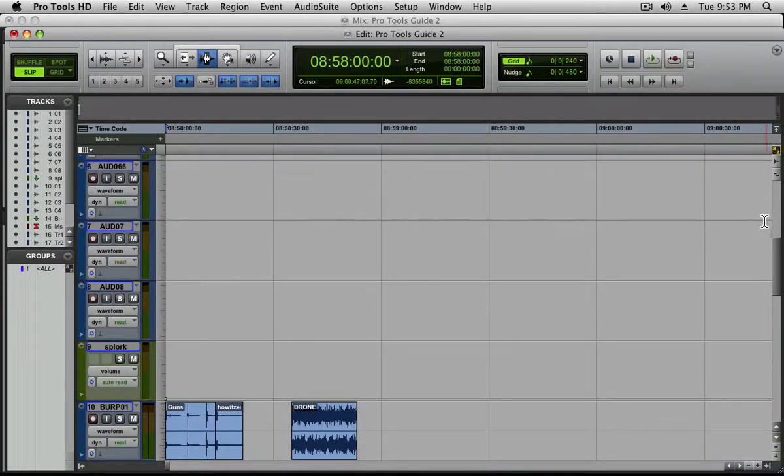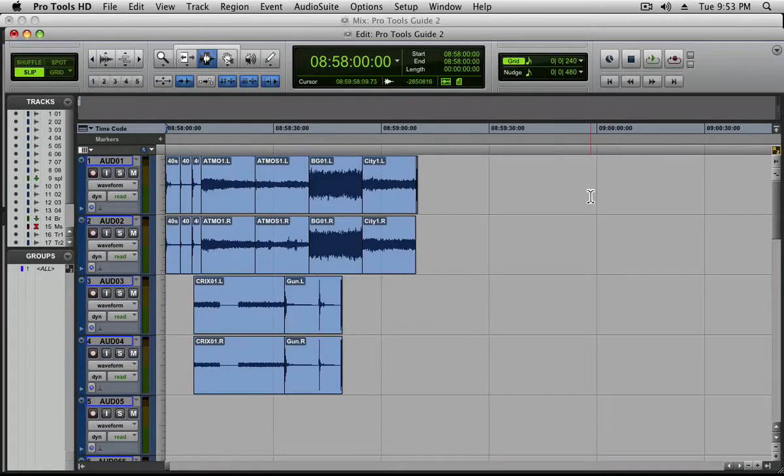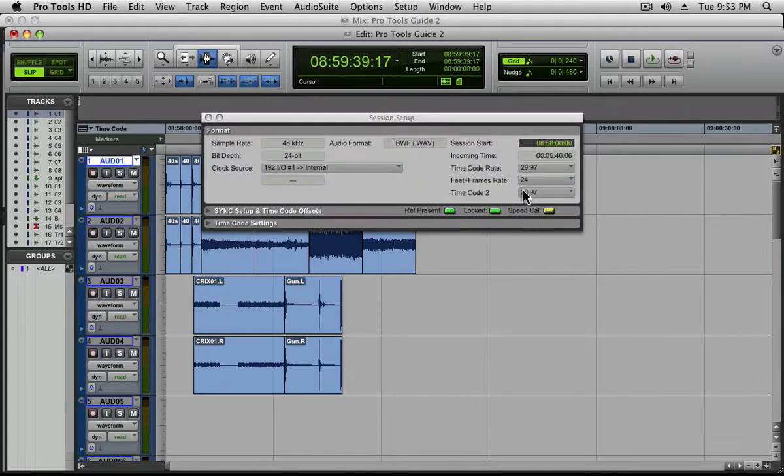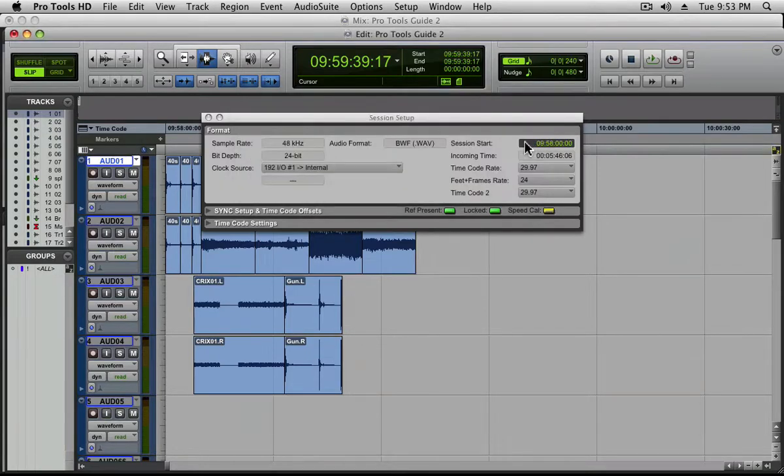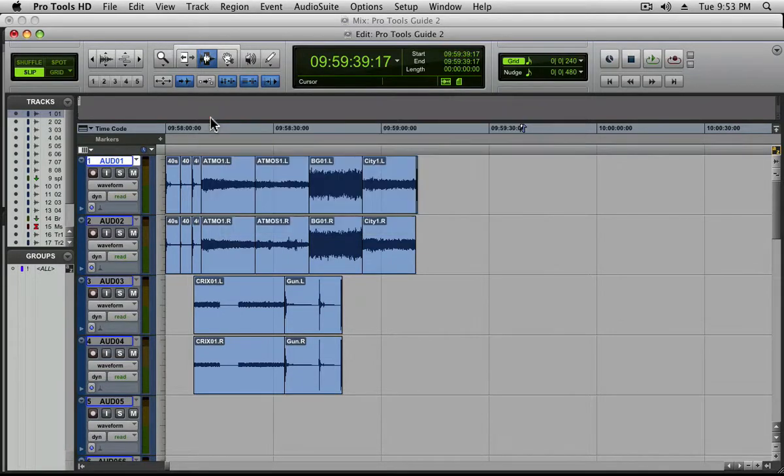Now, I got a bunch of tracks that are labeled incorrectly. Next is naming tracks, is that right? Oh, set session start time. For reel 10, so if I go Command Keypad 2, the proper setting for reel 10 is 09580000. I either have to hit Tab or Enter. I'll hit Enter. Unable to maintain original, yeah, you either don't do it or you hit OK. We'll choose OK today. Okay, otherwise, you're stuck in a loop. So we're done with this window, which is toggling Command Keypad 2, or you can click on the red dot at the hour mark. All right.